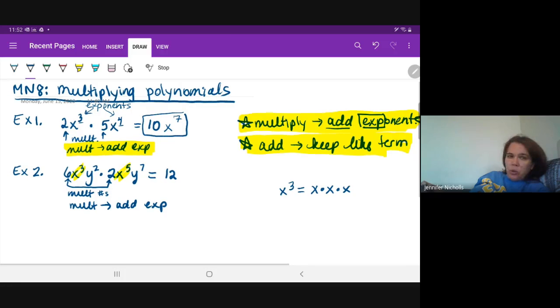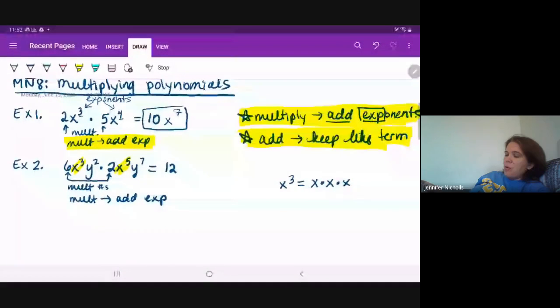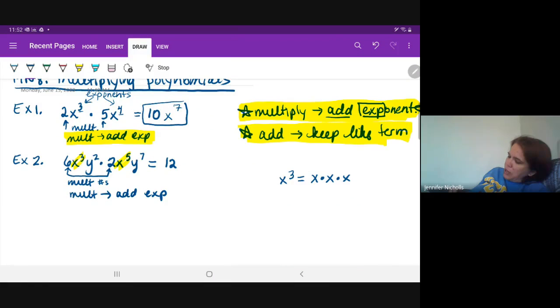So you multiply the normal numbers in the front. They're called the coefficients. So you multiply the coefficient of 2 and the coefficient of 5. You multiply them to get 10. And then you add the exponents to get 7. And we're writing this part on each question to remind ourselves that when you're multiplying, you add exponents, because you have to remember this in August. And it's hard to remember.